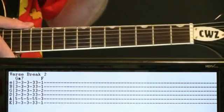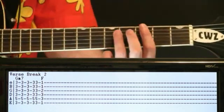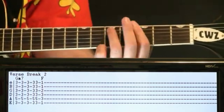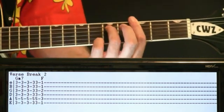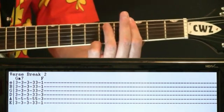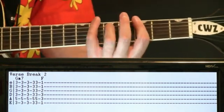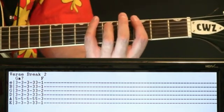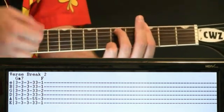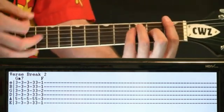We get another style of a verse break further down the line. This is going to be like a lower voiced G minor 7. So just bar the 3s, add the 5 on the A. And with this we're kind of doing like a chug, I guess, kind of simulating the train vibe or something. So it's like a 1, 2, 3, 1, 2, and then down to an F chord.